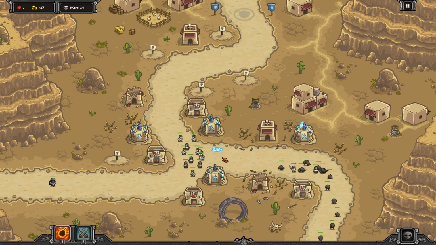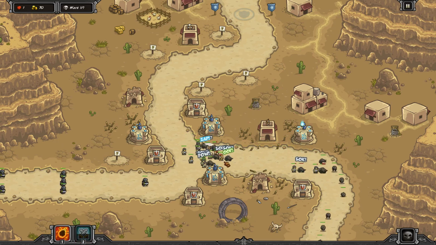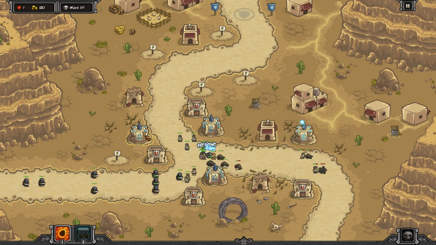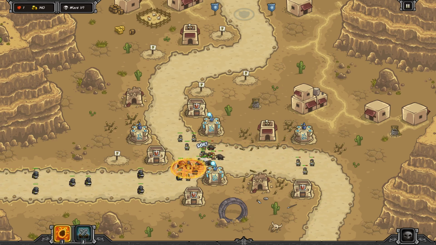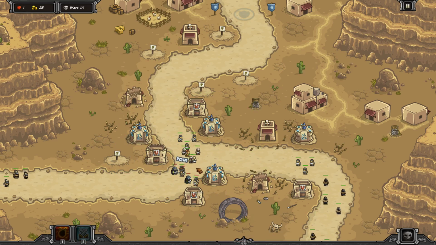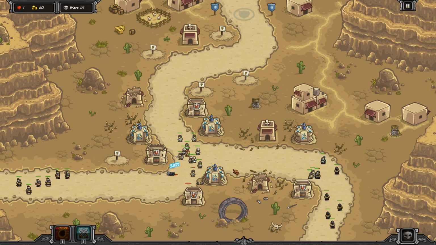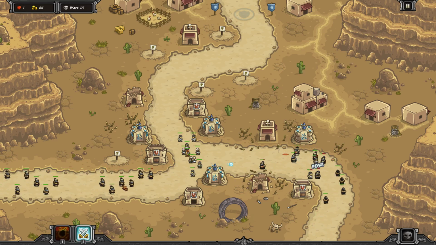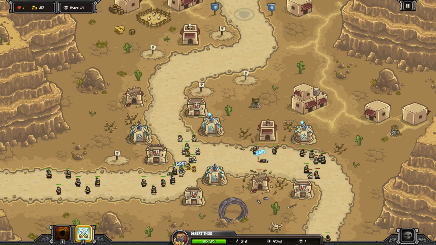Only thing I'm really worried about are going to be these puppies. Probably gonna hit this clump of, what are they called? Dune thugs. Okay. Dune Raiders, no problem. Oh, Desert Thugs. Whatever.